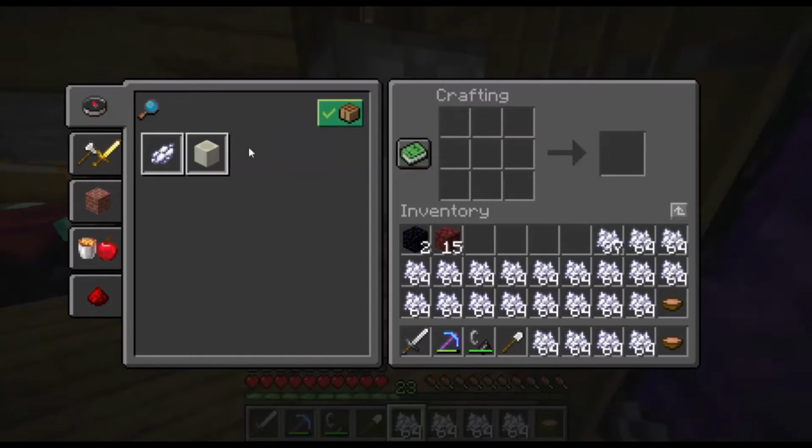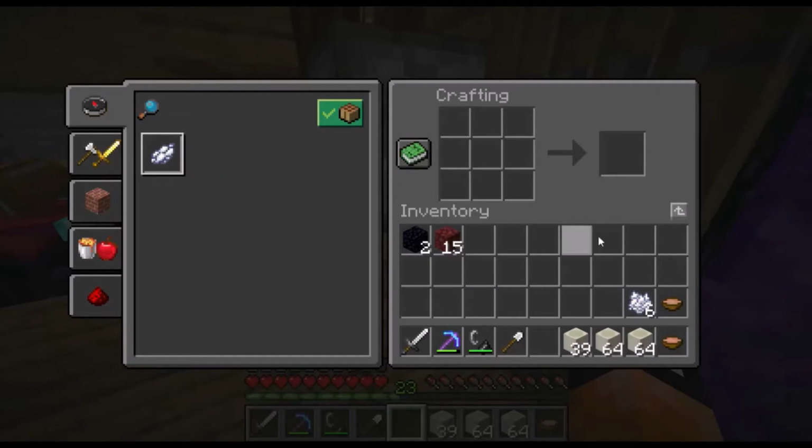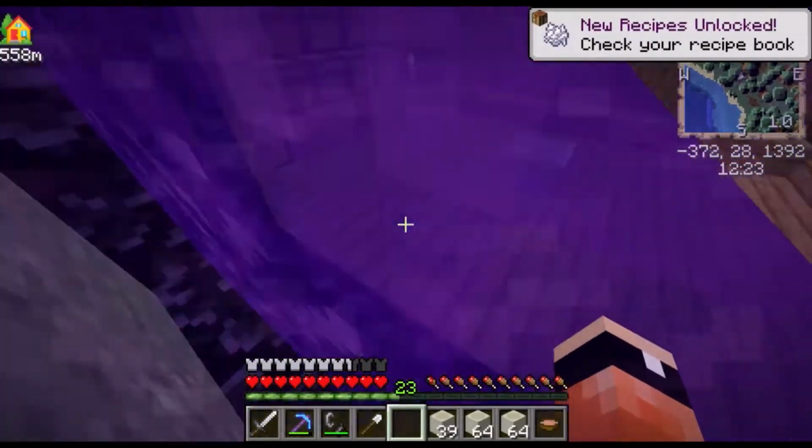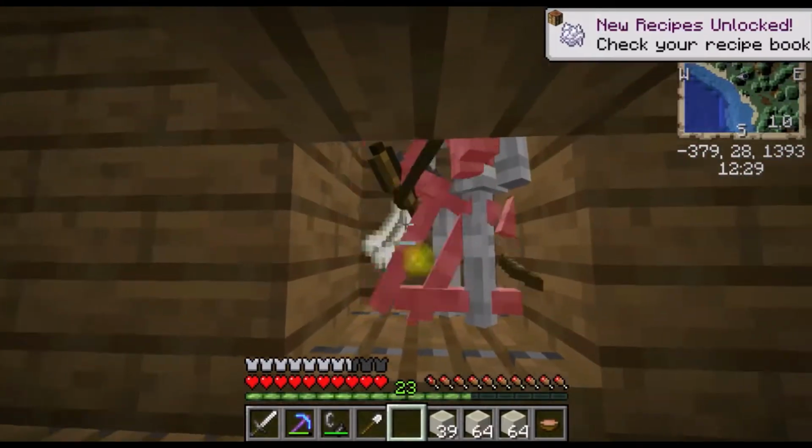Why aren't I just using right click? Okay, boom, boom, boom. Okay, a stack of 39. That's actually pretty good. That's not bad. Should kill these skeletons quick.